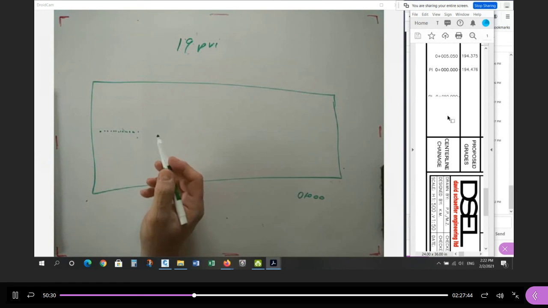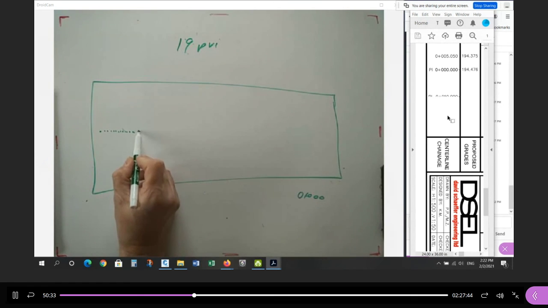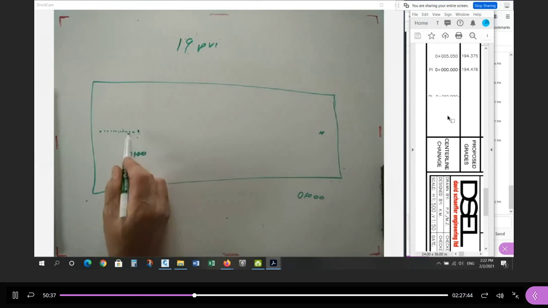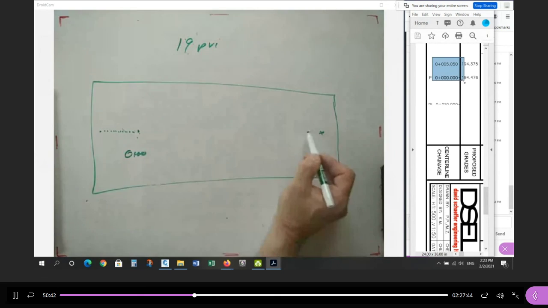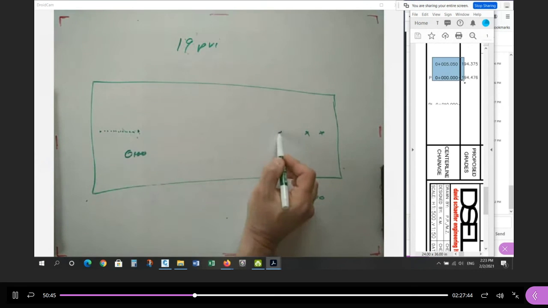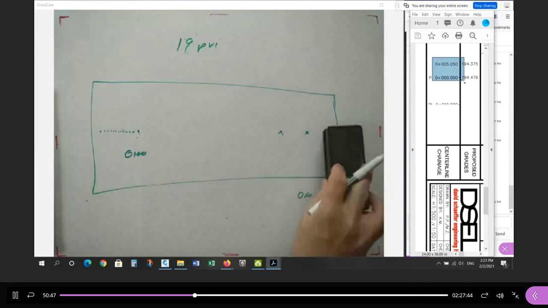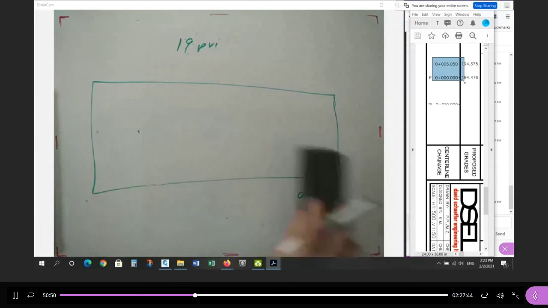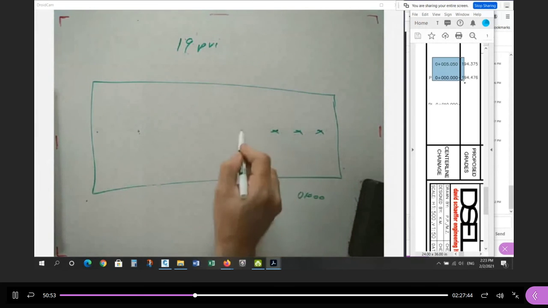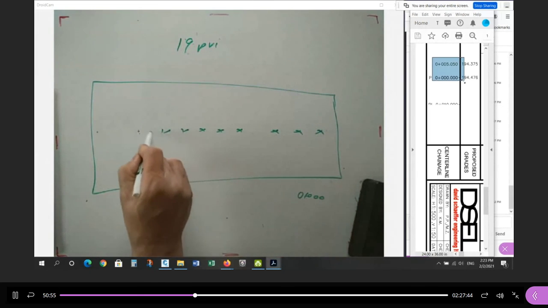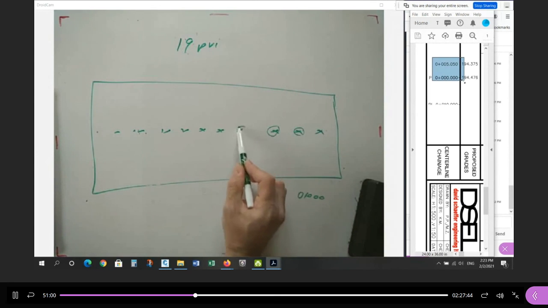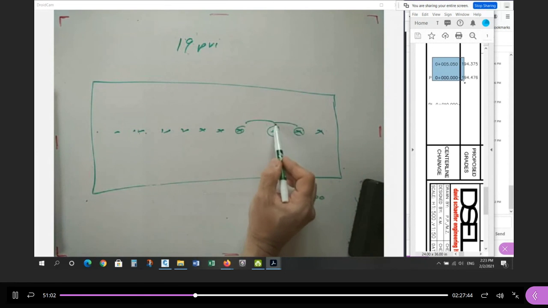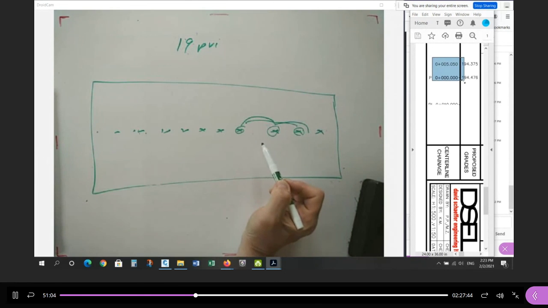And then when I go into the table, when I change the station value of the first one to 0, it's going to redraw it over here. And then when I change the next one to 5, it's going to take the next one and stretch it back to here. And then it's going to take the third one and stretch it back to here, and so on. If I try and guess at the position, here's the problem. If I put the points in approximately where I think they should go, all 19 points, if I want this station to be less than the previous one or greater than the next one, it won't let me jump. It won't let me jump before, it won't let me jump after.